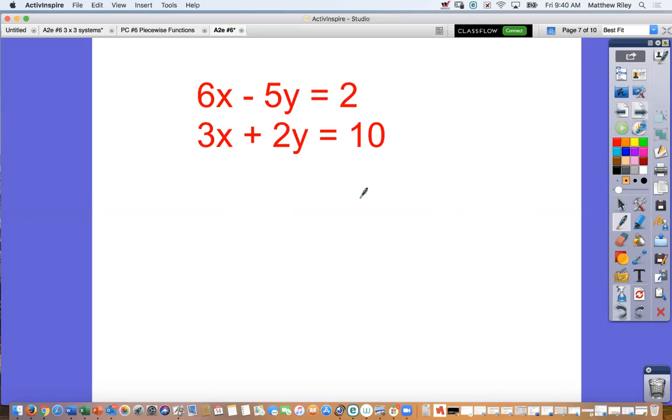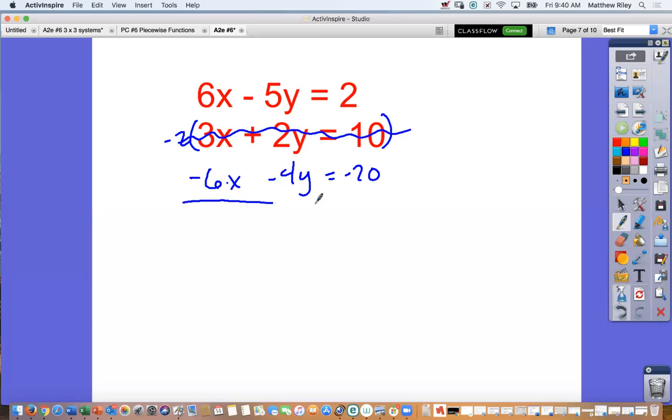Multiply the bottom by -2. Exactly. So if I've got this 6x minus 5y equals 2, by the way, I'm sick of writing the same thing twice. So after I do that, I'm going to lightly cross this out. I'm still showing my work. I'm doing everything I need to do. I just didn't want to write the 6x minus 5y equals 2 twice. And I'm not mad at you if you do the same thing. Keep your work organized.